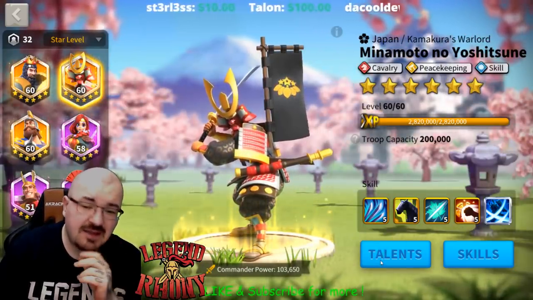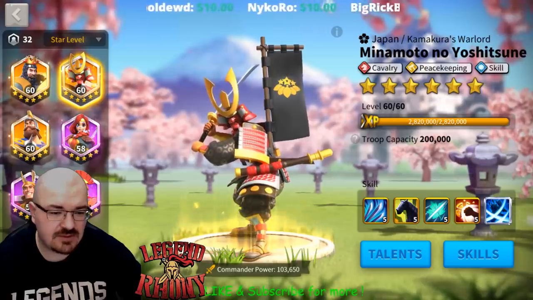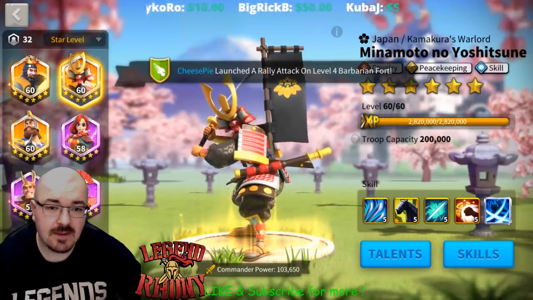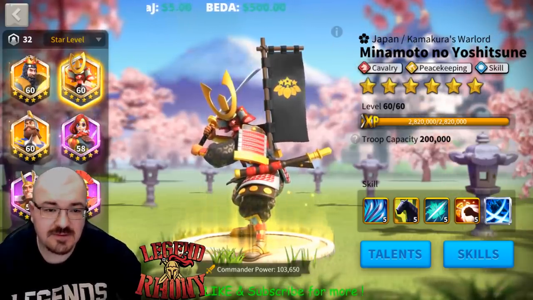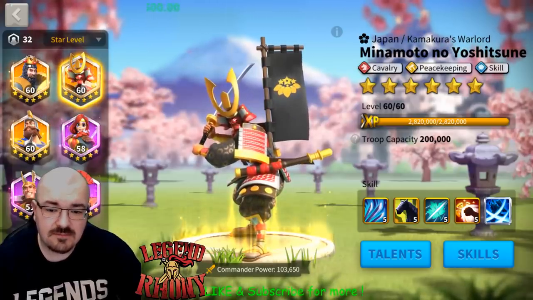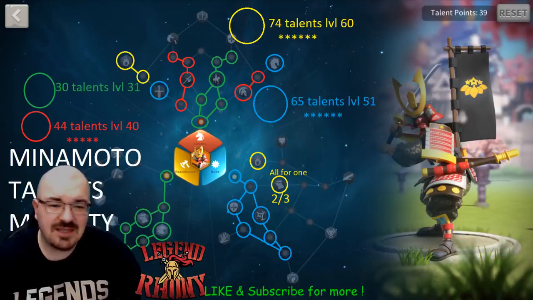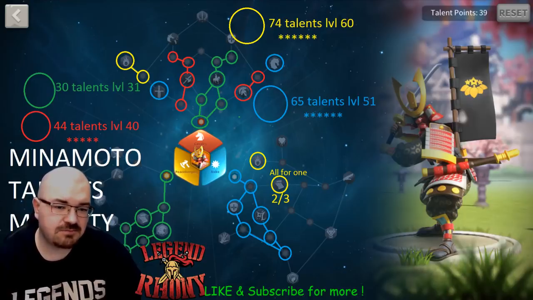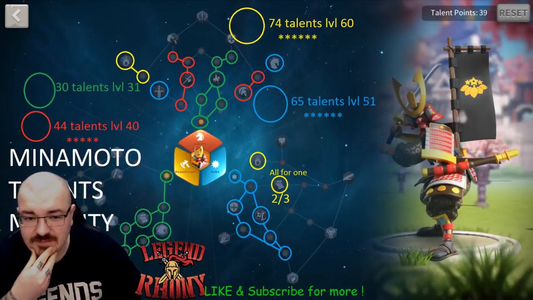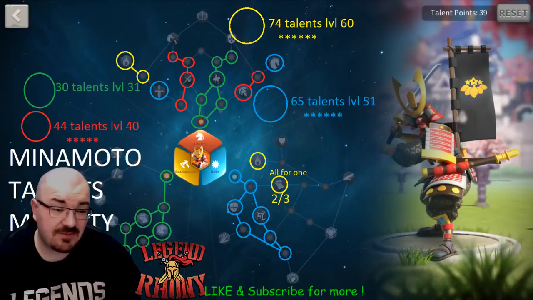Minamoto has a couple of talent builds, so I'm just gonna pop up one real quick. All right, so Minamoto has this one, which I call mobility. It can be a little bit different than this, but it's something to start with. So this would be the maximum mobility that Minamoto can get.